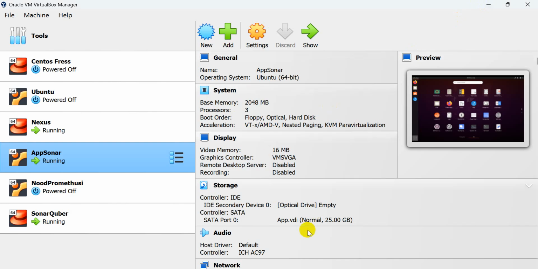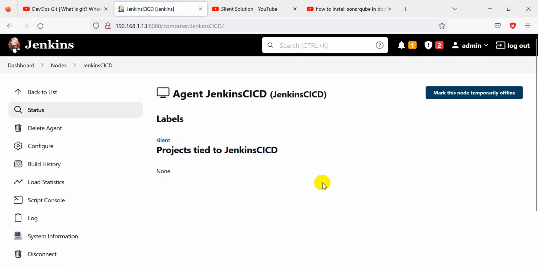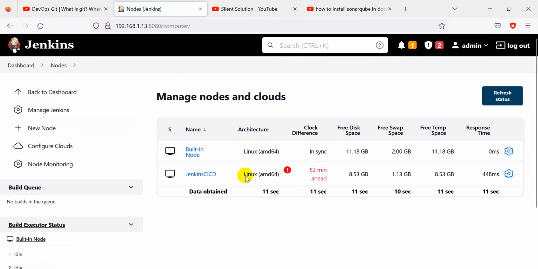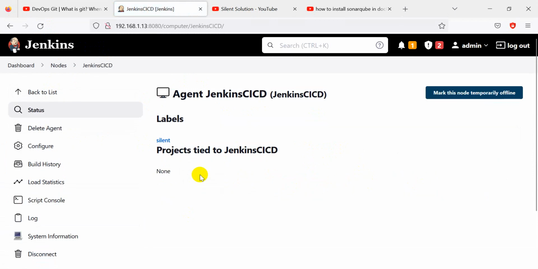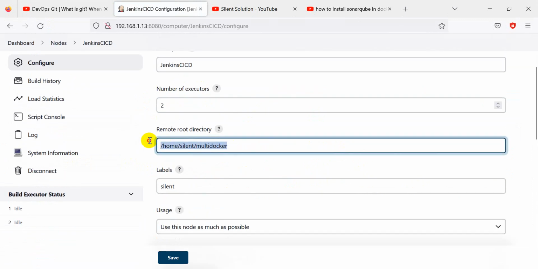Let's go and see our Jenkins. Now this node is available and in sync. Just configure it here: a name, description, remote location, and label.